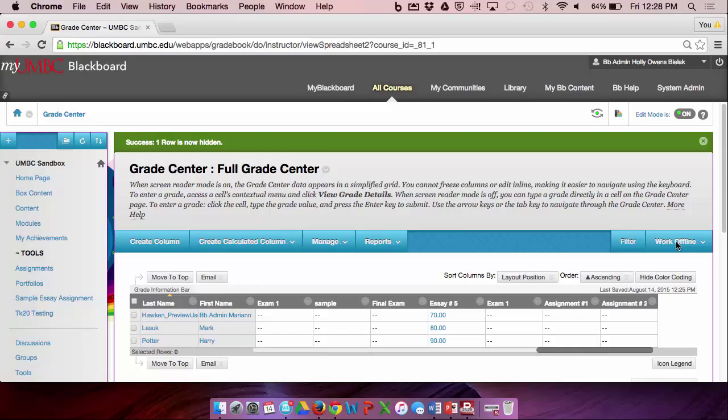I don't have a manage. You don't have a manage button? Find users to the role. Okay. We don't have one. Oh, that's because I'm an admin, and all this fun access. Oh, go to your grade center.